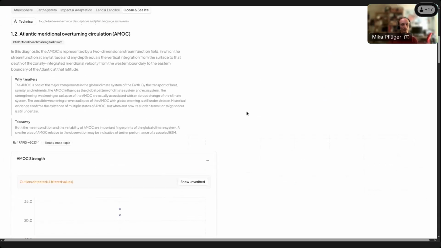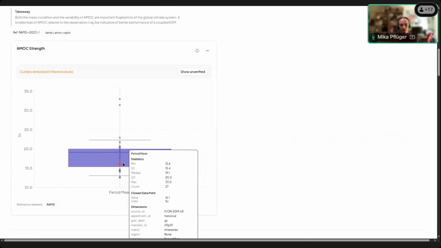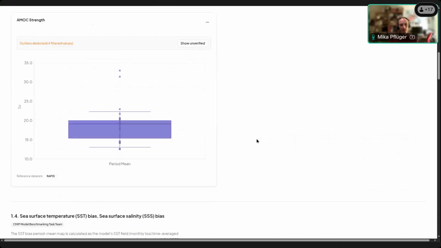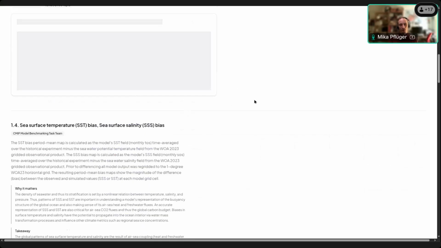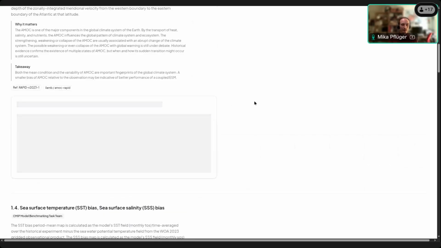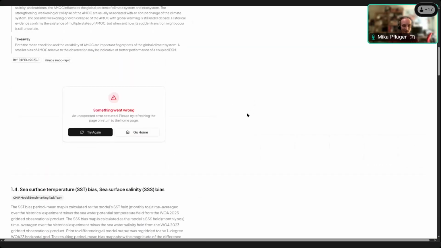We can also have these box and whisker diagrams with some of this outlier detection. We can then say, show me also the outliers, which will regenerate the figure, hopefully showing the outliers. No, it doesn't.